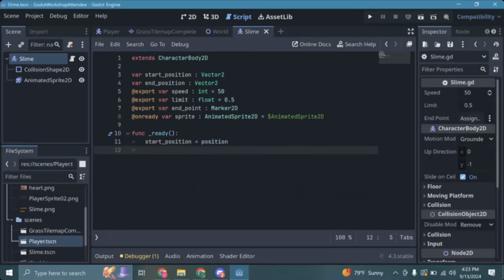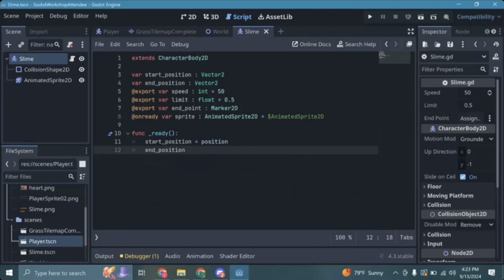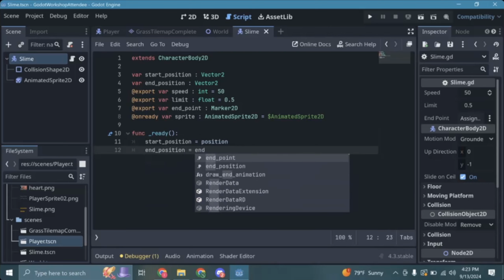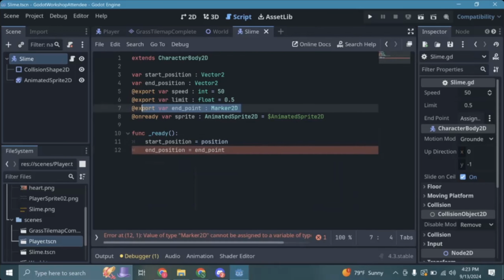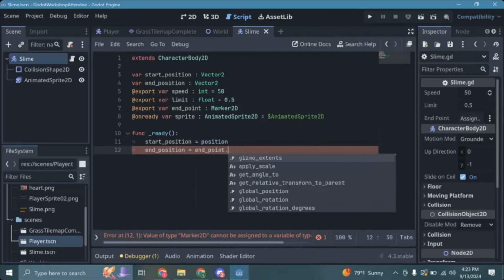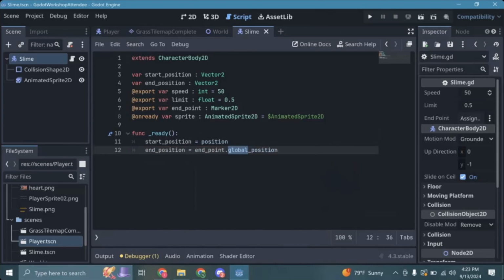And then lastly, we're going to do end_position = end_point, which is the Marker2D that we're going to set in our world, .global_position. The global part is important because there's global space and there's local space. What it essentially means is where this Marker2D is located relative to the world rather than itself.